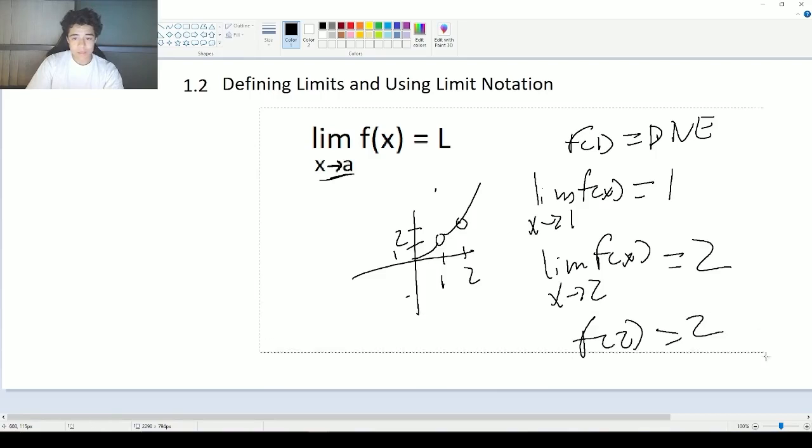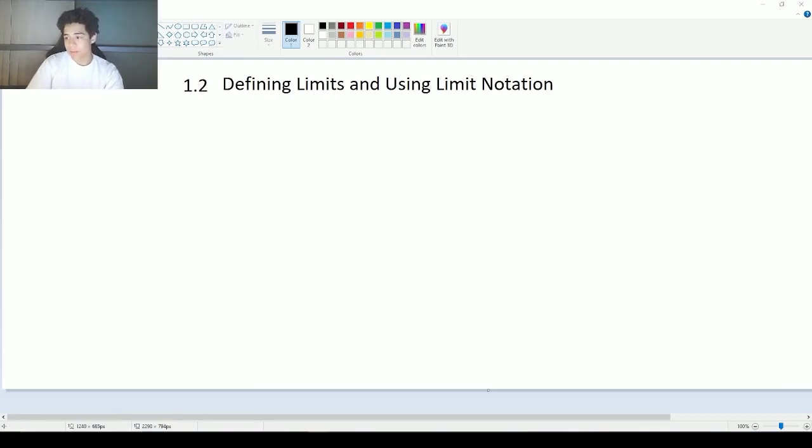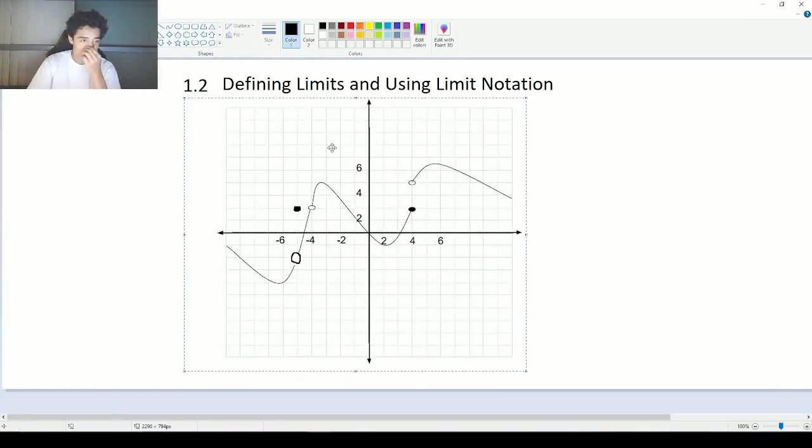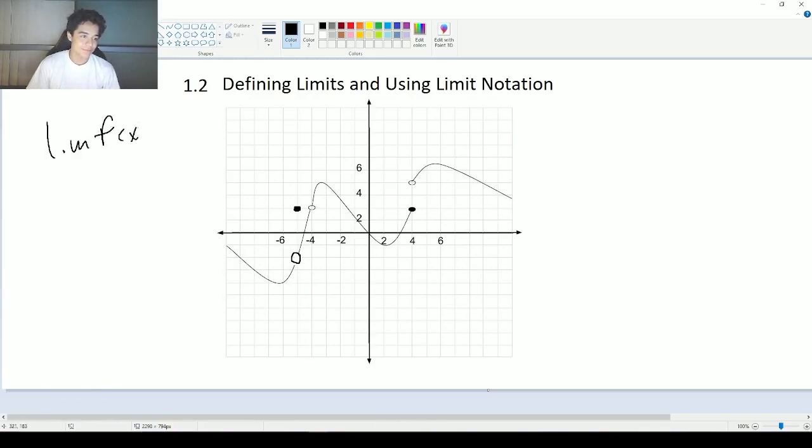Now, as a bigger example, I'm going to pull up a big, super pretty graph. Let's look right here. Wow. So on this graph, if we were to look at the limit of f of x when x is approaching -5, there's an open circle here, and there's a dot here, right? Which one would we pick? If it's a limit, you're looking at where the line is approaching. You don't care about where the points are, really.